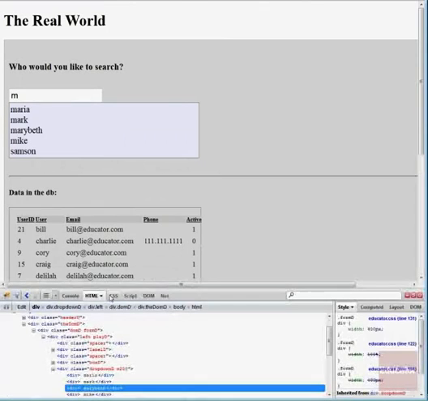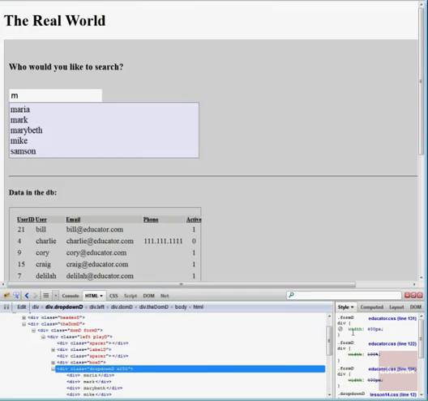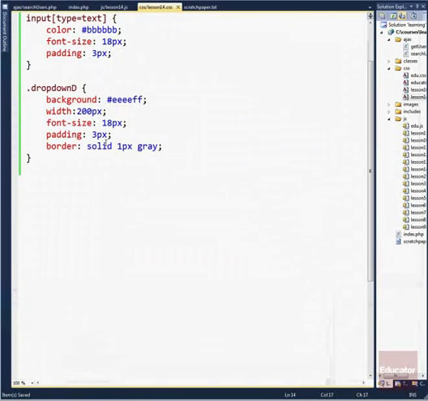Let's inspect the element with Firebug and see what this drop down is saying. For some reason, in one of my other CSS, it's popping it in as 400 pixels. So let's make this important so that this takes the rule. This takes the precedence.